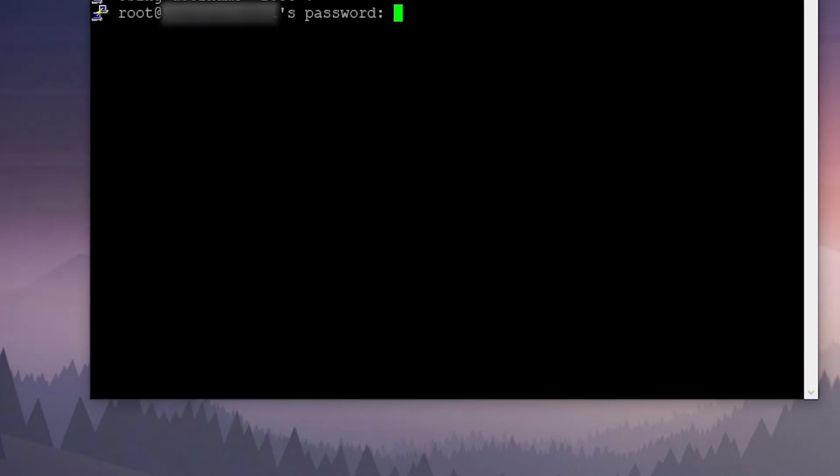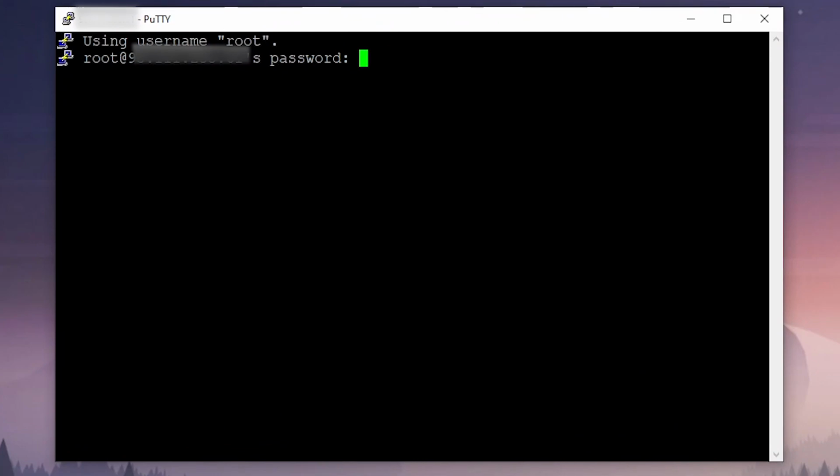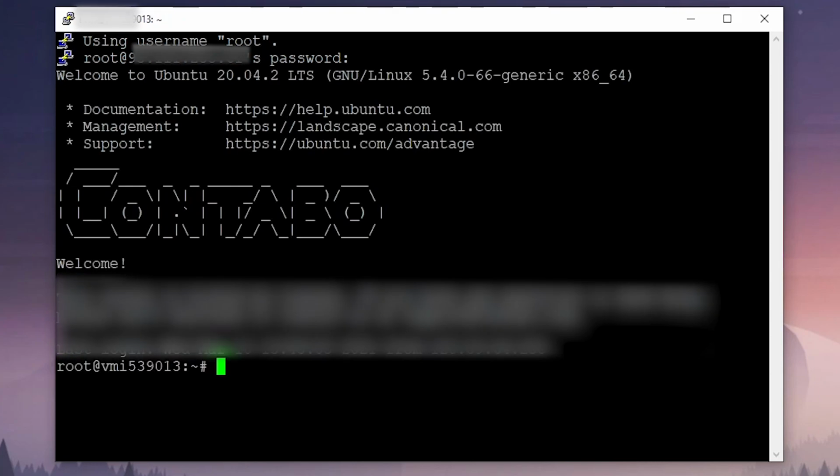So now, once it opens up, it should ask you for the password. I have my password over here, so I will just right-click, and this will paste in the password. It will not show the password, since Linux has a habit of hiding passwords for security. So you just right-click and paste your password or type it out, and then hit enter. And now it should log into your VPS. I'm using Contabo since I like this VPS service a lot.